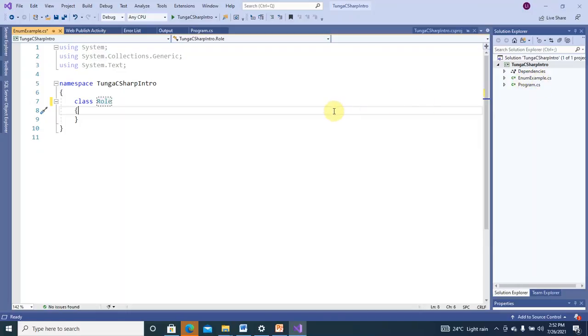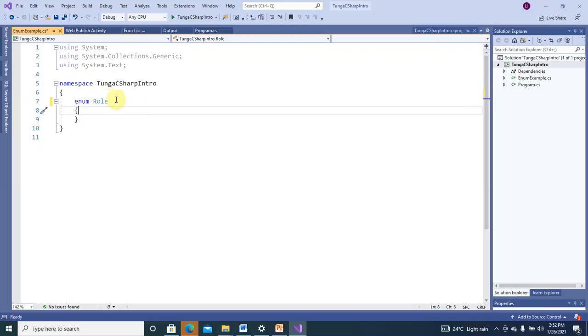Everything works fine. But it's good practice, especially if you're defining just one class inside the file, to keep the class name as the file name. But if you don't, everything works pretty well. But what we are creating now is an enum. So let me change it to enum.